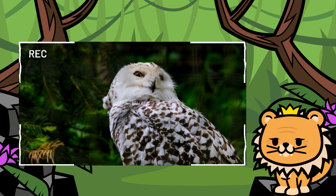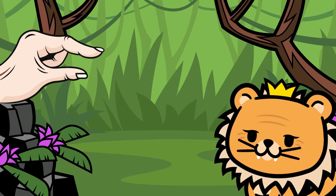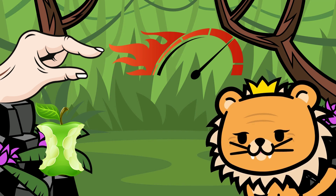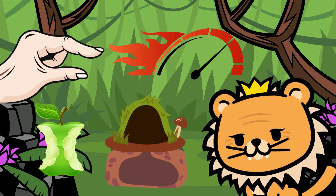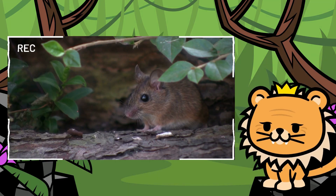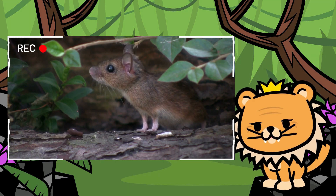But now, let's meet another one of our friends. Pay attention! Our next friend is very tiny and quick, and loves to nibble on anything it finds. Sometimes it lives in caves and burrows. Can you guess who it is? Yes! It's the friendly little mouse. Although it's small, it has a very brave heart.